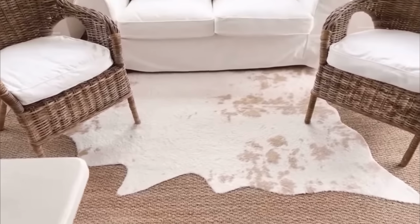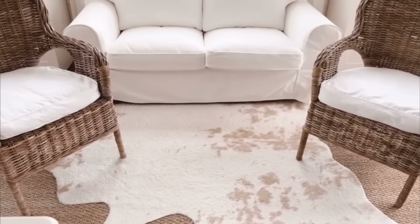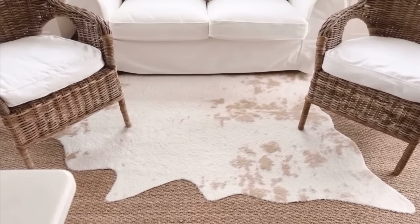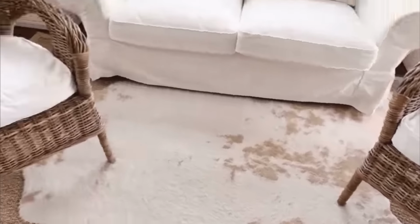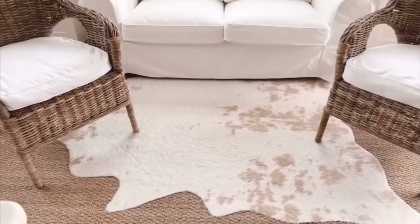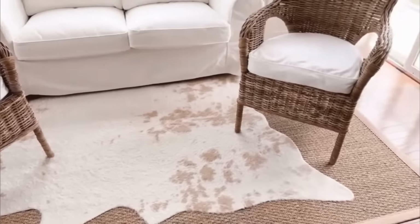Faux hide is now in place, and while it isn't very large, I still feel like it makes for a fun accent layered over any type of seagrass, jute, or sisal area rug. And while only one leg from each chair is on top of it, to me, that gives just the right amount of contrast for me to feel good about having the darker woven chairs on top of the dark seagrass rug.